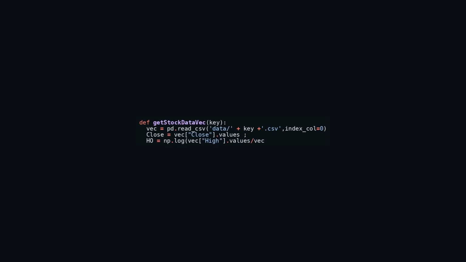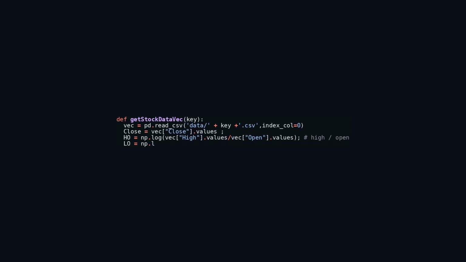This function is designed to retrieve stock market data by utilizing a key to locate a specific file. It then reads and processes the data to generate additional values, ultimately constructing a data frame object with the modified data using the pandas library. Here's a breakdown of the code's functionality. 1. It imports stock market data from a CSV file denoted by the key value and loads it through pd.read_csv. 2. The code isolates the close, high, and low columns from the dataset.